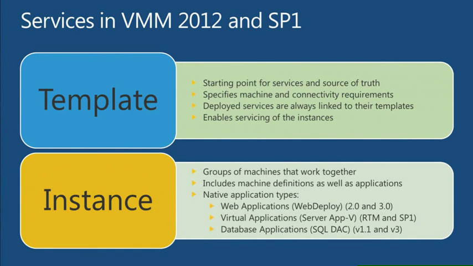You can't deploy a service without a template. So in VMM 2008 R2 and even in 2012, there is a create virtual machine wizard that doesn't rely on a template. But for services, we always require that you have a template first. And the reason for that is the way we went about solving problem number 3 that I spoke about. Whenever you deploy a service instance from a template, we always maintain a relationship back to the template and the version of the template that that service was deployed from.